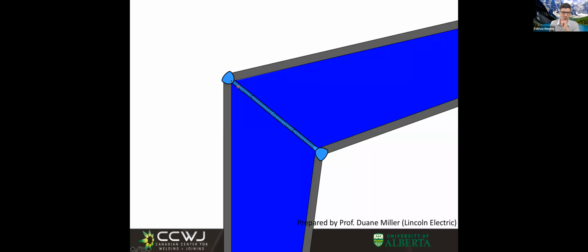So here's the corner we were talking about. And so we're welding on the web, and the flanges are welded too. But there's something interesting. When we put the bending moment, that means that here at this corner, we have a force on the flange. Let's look at the web, at the part of the web. We have a force that comes here, at the bottom of the web, another force that comes there. And here at the top of the web, we have a force that goes out and in, right? If you have taken strength of materials, this will be quite obvious to you. If you have not, you have to use a lot of imagination.